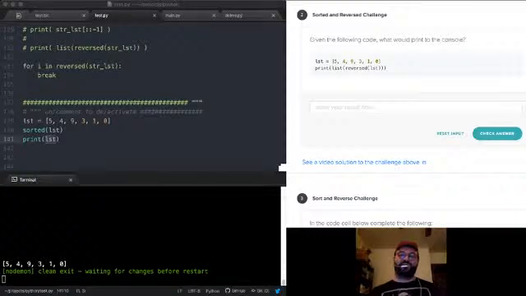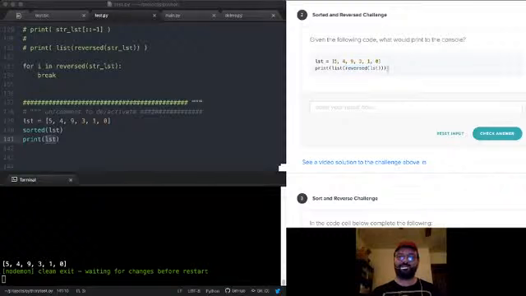Given the following code, what prints to the console? We have our list 5, 4, 9, 3, 1, 0, and then we print the reversed version of the list, and we cast it as a list, so we're going to get the whole thing.